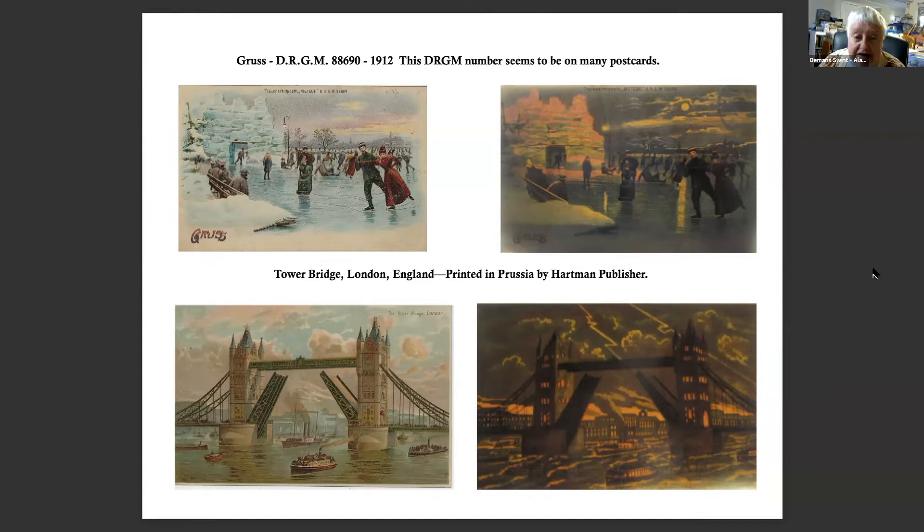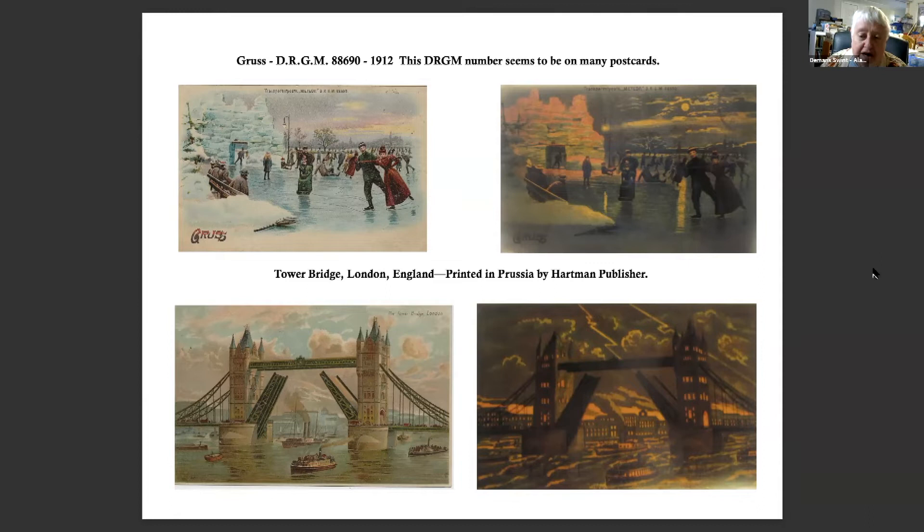I could tell you a story about London Bridge. When I was in London, I took an Uber to the Tower of London and he crossed the Thames, and I said, 'You're going the wrong way.' My daughter kept poking me saying, 'You don't know that, you've never been here before.' I said, 'I've seen it on plenty of postcards.' He did turn around and recross the Thames, but left us in the middle of the bridge because we had run out of the prepaid Uber money.